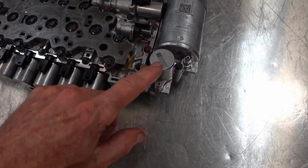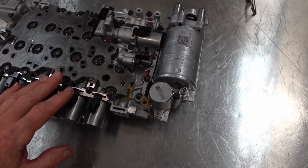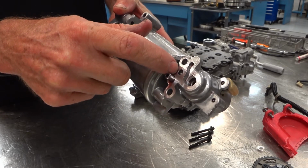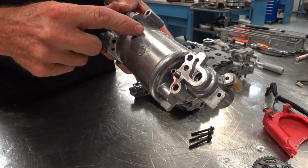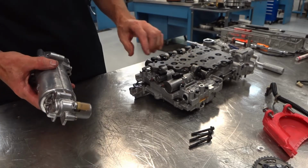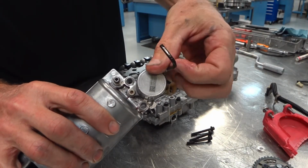So when the solenoid is activated, it allows fluid to leave this accumulator assembly and keep the line pressure circuits primed. That's how fluid finds its way into this regulator assembly. So line pressure unseats a little check ball in there and fills the circuit up with fluid pressure. And then when they energize the solenoid, fluid can come out of this passage and prime the rest of these fluid circuits. And it regulates how quickly fluid can get into those circuits by these little orifices right there. The solenoid has a couple Allen screws to take it apart.